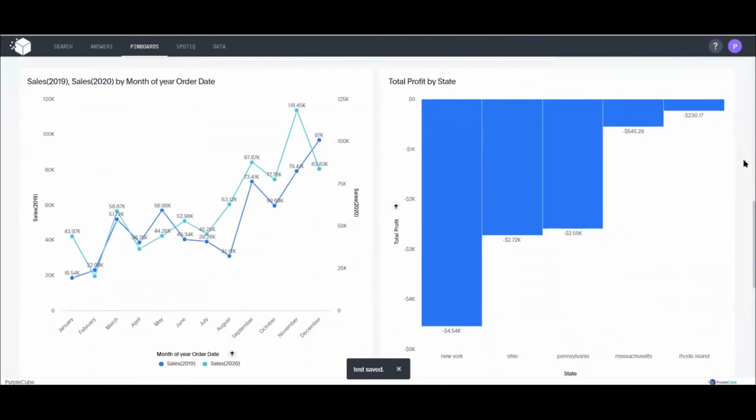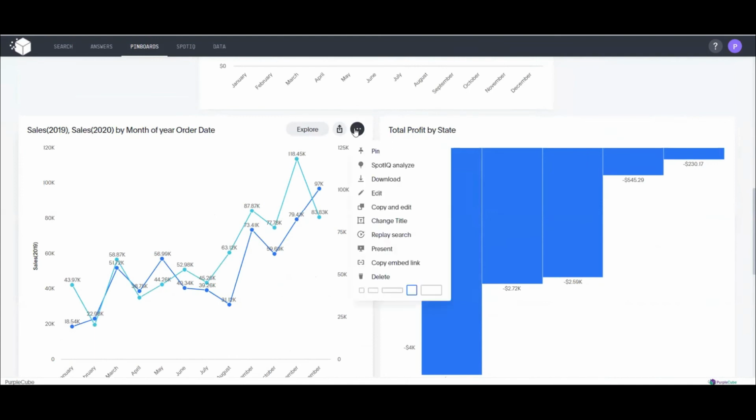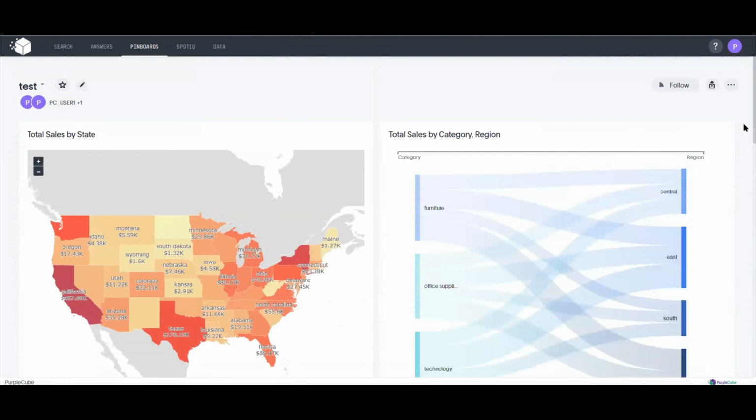And one more interesting feature is, if someone wants to know how this search was performed, we don't have to have someone train them or tell them how it was performed. We have this capability called replay search feature. This is a very beautiful feature within PurpleCube Analytics, wherein the users will get to know how exactly this search was performed. It starts from the scratch, it shows which data set was selected and what were the searches performed on those specific data set to get this visual. So that is one interesting feature which is available with the PurpleCube Analytics. And now this is about the search capability.